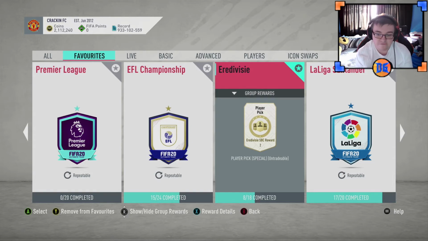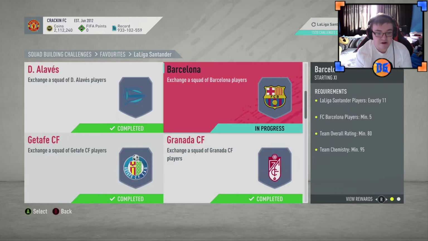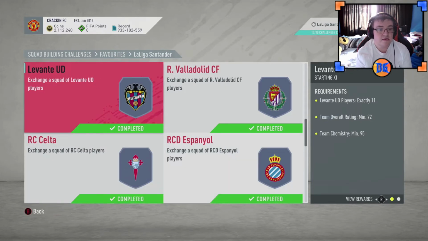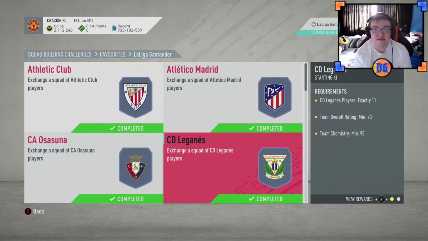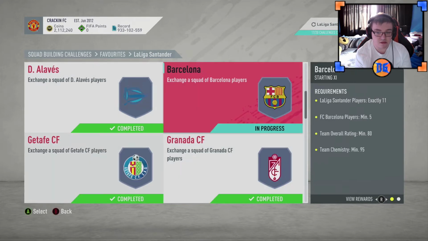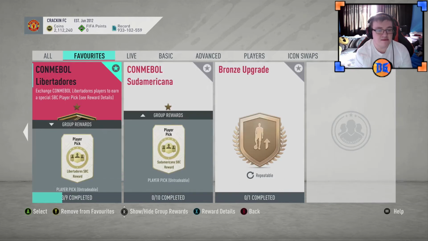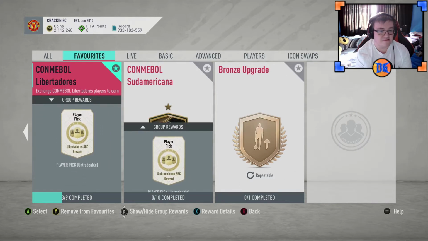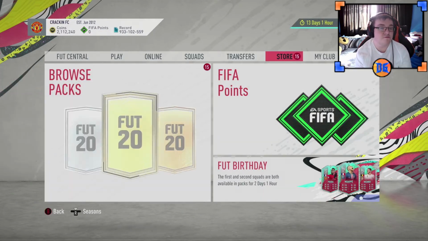Feyenoord is going to be one for me, which is going to be super hard to do because it's very expensive. And then we just have Barcelona, Real Madrid, and Mallorca to do from this. And again, as soon as another promo comes out, or as soon as all these clubs are ready to go again, then I'll look at completing that. And these two I don't really do much with. Honestly, I kind of just leave them there. I completed one of them. Whether or not I'll continue to do them or not, I don't know.